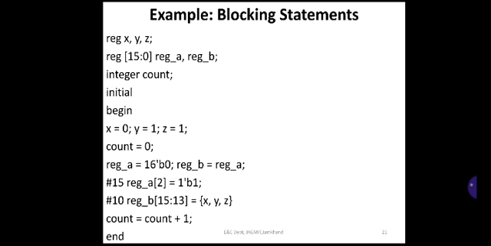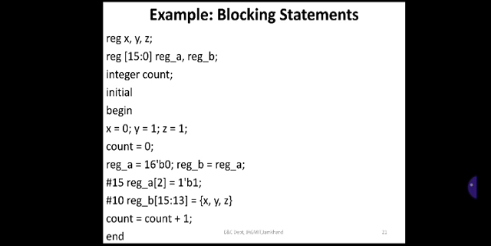By default the delay is 0, but still in the order they are written, they will be executed. So first 0 is assigned to x, 1 is assigned to y, and 1 is assigned to z, sequentially one after the other.